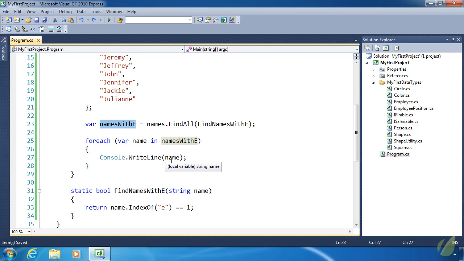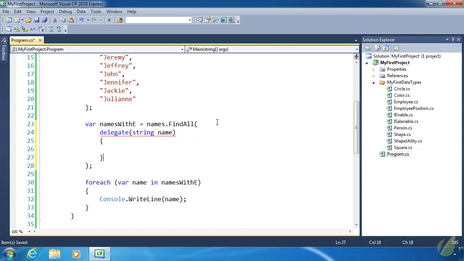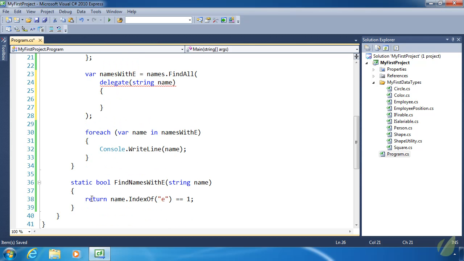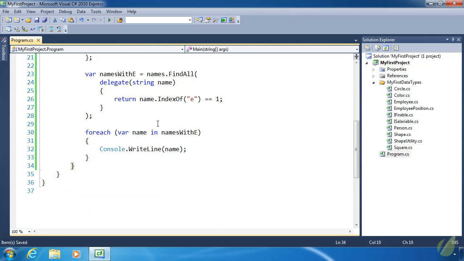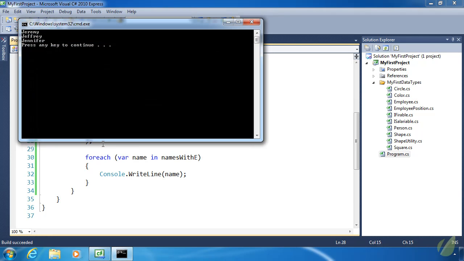Now, in ye olden days, this was just one of two ways that we could do what it is that we just did, searching a list using the FindAll method. There's another syntax that we can use that involves using a delegate literal. So instead of passing a method, we specify delegate, and we don't have to use a return type here. It's automatically done for us, but we do have to have the string parameter. We don't need a semicolon there. And then we just need to copy and paste the return statement that we had before. So it's kind of the same thing, except we're not writing an actual method and passing that method to the FindAll method. So we've used a delegate instead. And if we run this, we will get the same exact results.